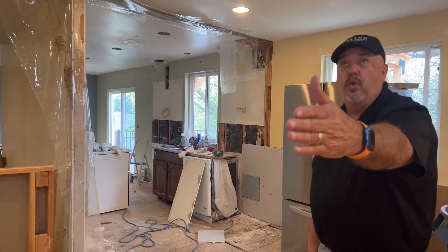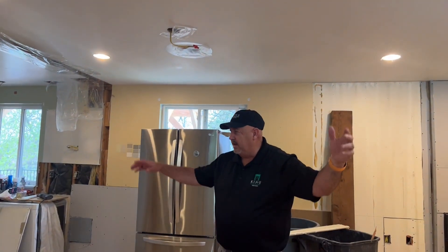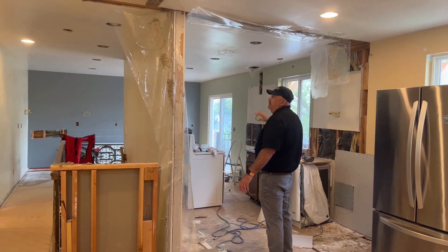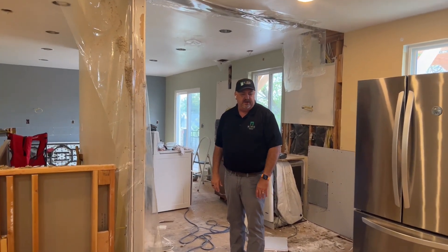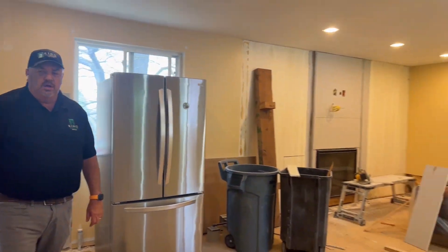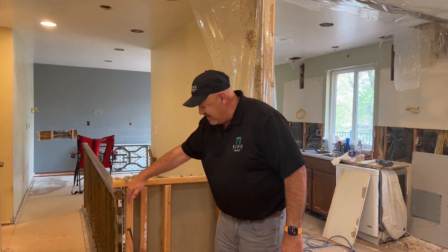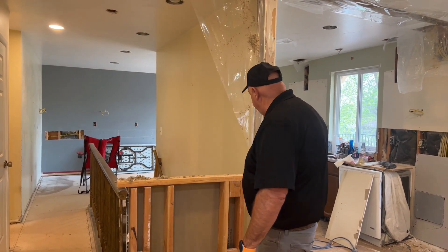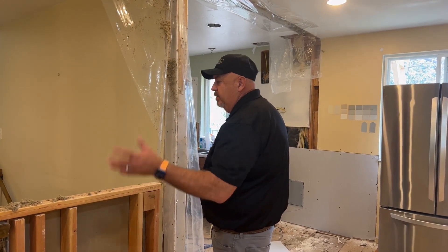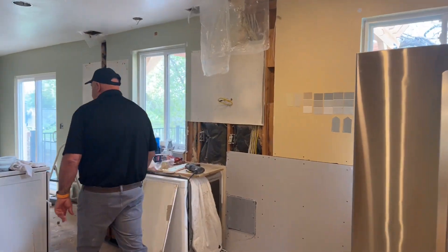If you remember, there was a wall that came across right here — you can see on the ceiling where the wall used to be where they're piecing in the sheetrock. There was also a wall right here; we have plastic on it to keep the insulation from falling down. It's amazing how much more open this area is. We're going to replace all the railing — the railing used to just kind of dive past a wall, which was really weird. We're putting new railing that comes around here; we had to extend this wall a little bit so the railing dives into it. We'll wait to take the old railing off until the drywall guy is done. Let me take you into the kitchen.